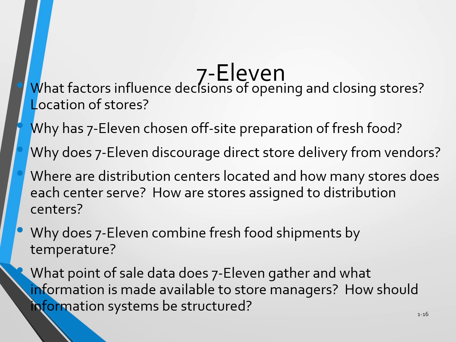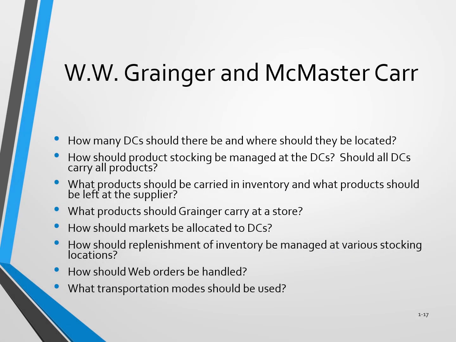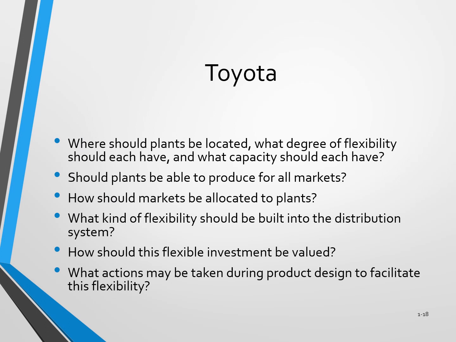See, all these questions and answers are clubbed together in the overall supply chain management strategy. So when we talk about effective supply chain management network design, we should always answer these questions. Similarly, they are taking another company, Toyota. Where the plant is located, how marketing happens, whether there is flexibility in the distribution system, whether flexible investment is possible, how long product design takes, all these things they need to answer before developing a proper supply chain management strategy.